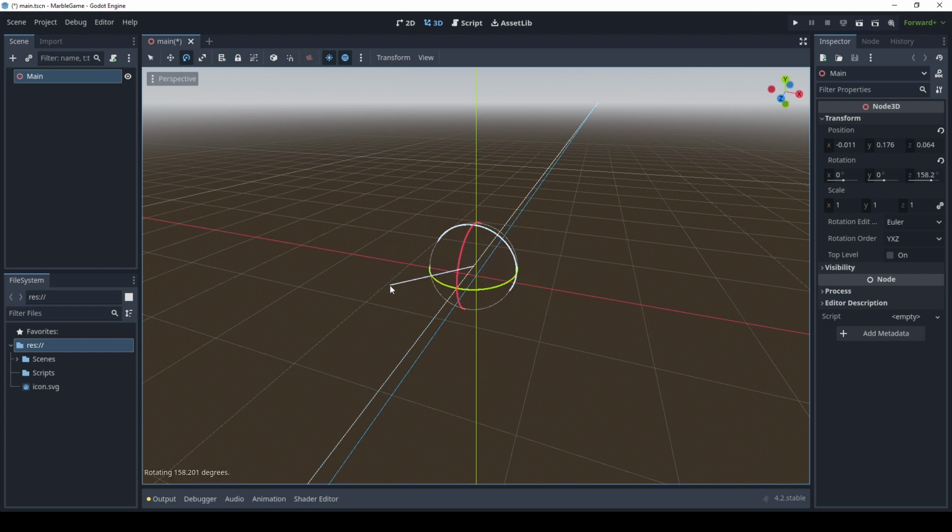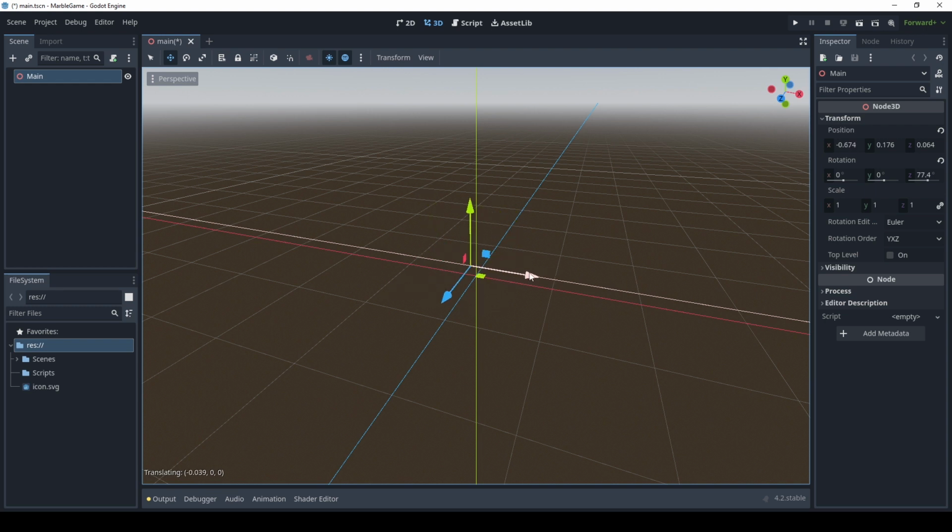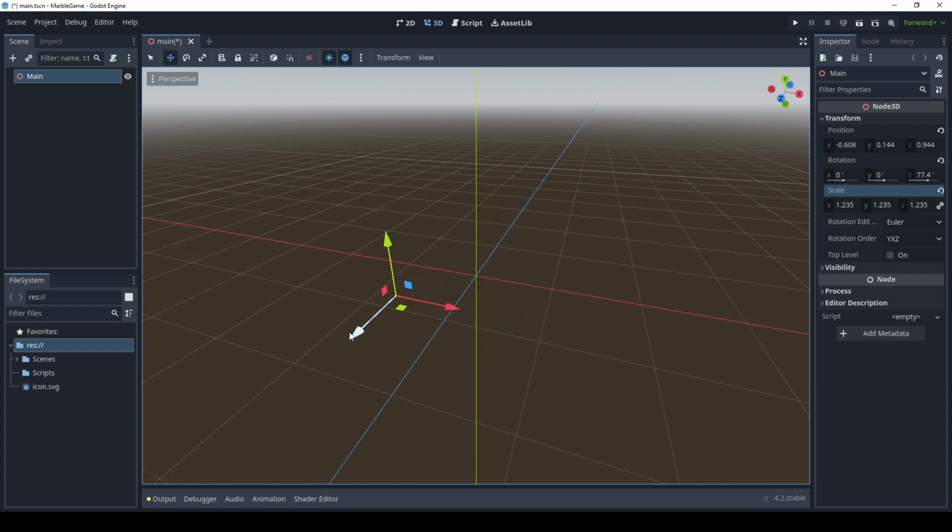If this is your first 3D program, I might be moving a little bit quickly, but I will be sure to cover everything step by step. So I would say just get comfortable moving this around. Try to experiment and see the different ways that you can manipulate and change this Node3D, even though it's empty right now. And it can all go back to 0, 0, 0 by just hitting this little reset icon up here. So reset, reset, reset.